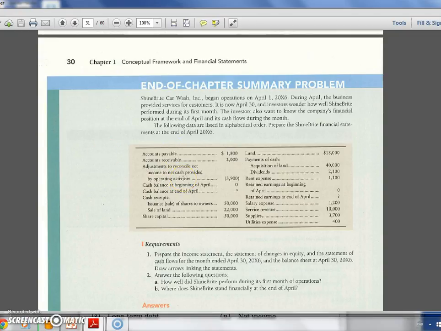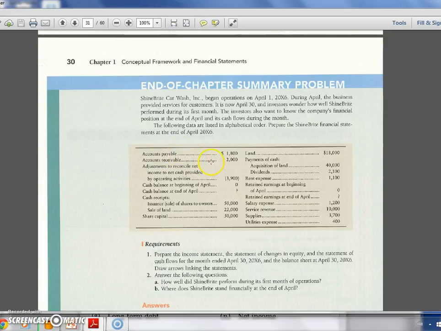And the fact that we've looked at 4 financial statements, when you approach a problem like this, it says, prepare the financial statements. You know you're going to prepare 4 of them. And then they give you some information. First thing to do with the information is decide which information goes where. So look at this, accounts payable. Out of the 4 different financial statements, where does this belong? Is it a balance sheet item? Is it an income statement item? Is it a statement of cash flow item? Is it a change in the equity item? Well, because we talked about the balance sheet first, you should recognize this as a balance sheet item.